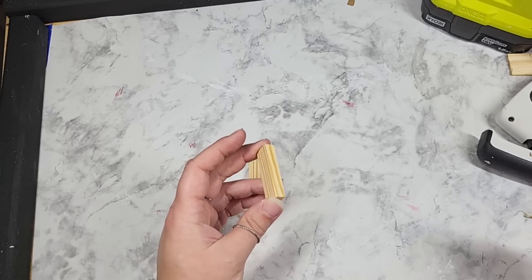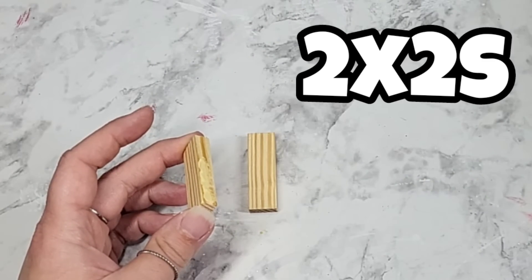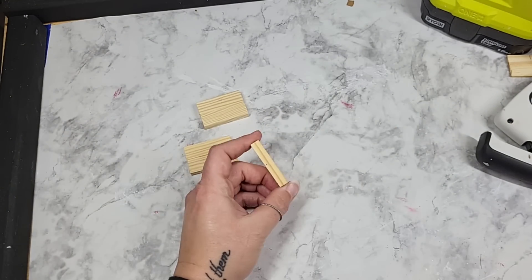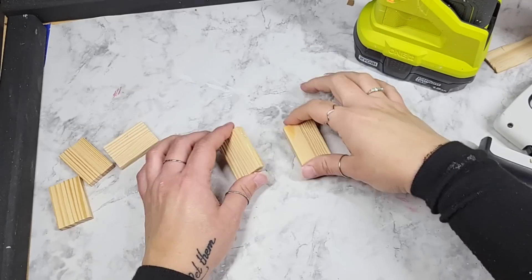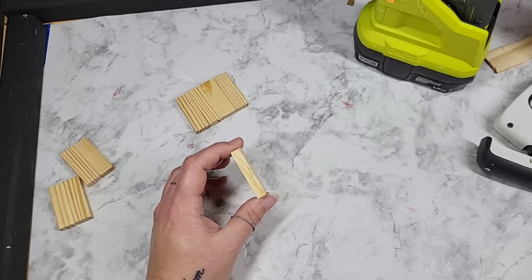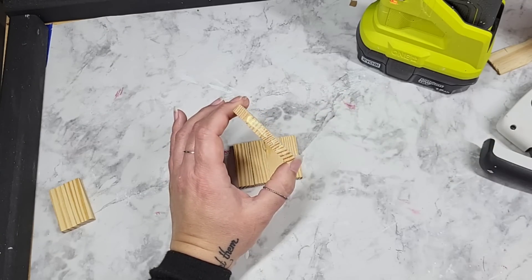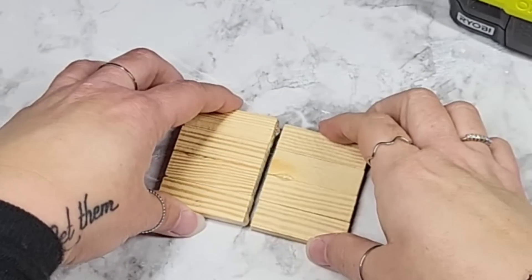For this tumbling tower block DIY we're creating a nutcracker. For the build we'll need a lot of two by twos, using a paintbrush with wood glue and hot glue for a long hold and an instant hold so I could just keep going. I'll be completely candid — this might be the last tumbling tower block DIY I ever make. It was very tedious and in total took me over five hours between the build, painting, and details, plus 24 hours to dry. This is going to be time consuming, tedious, and requires patience.